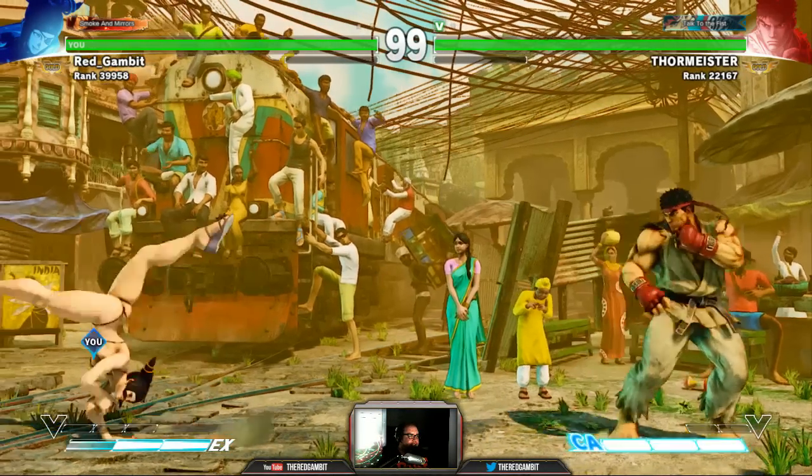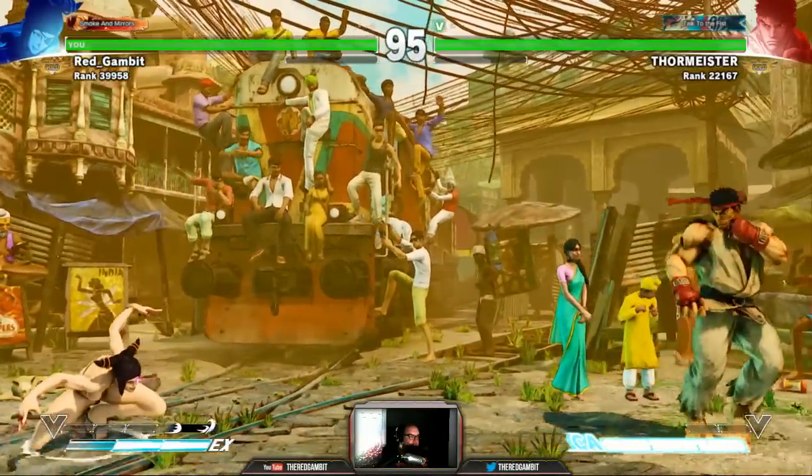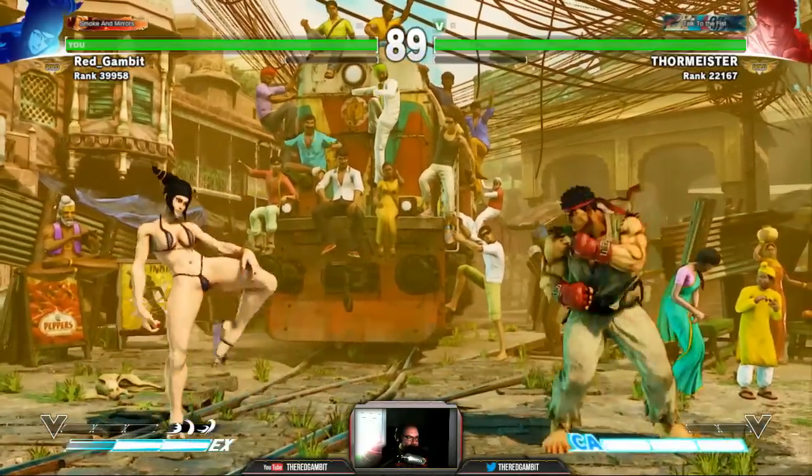And so there are characters that people are already saying are overpowered. People are saying that Urian's overpowered, that Laura's overpowered, that Bison's overpowered. I don't think that's the case with JURI. I think that Capcom have had a really bad track record with buffing JURI in the past.